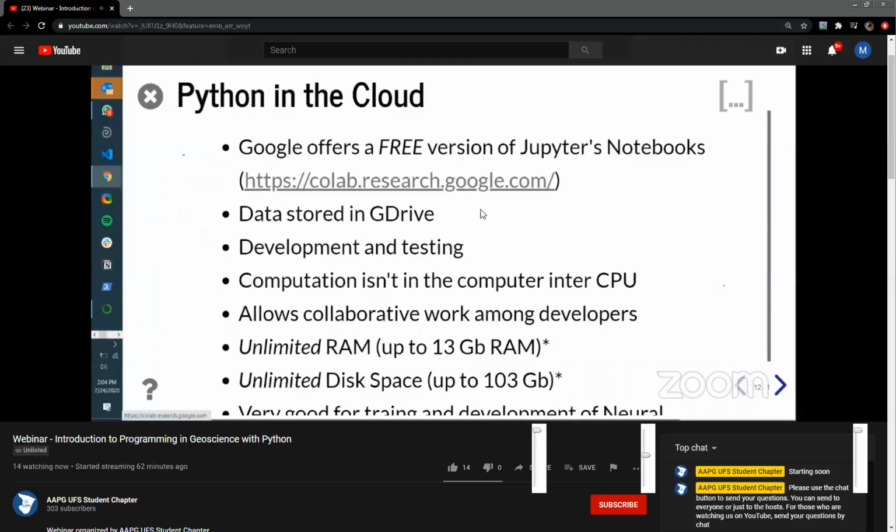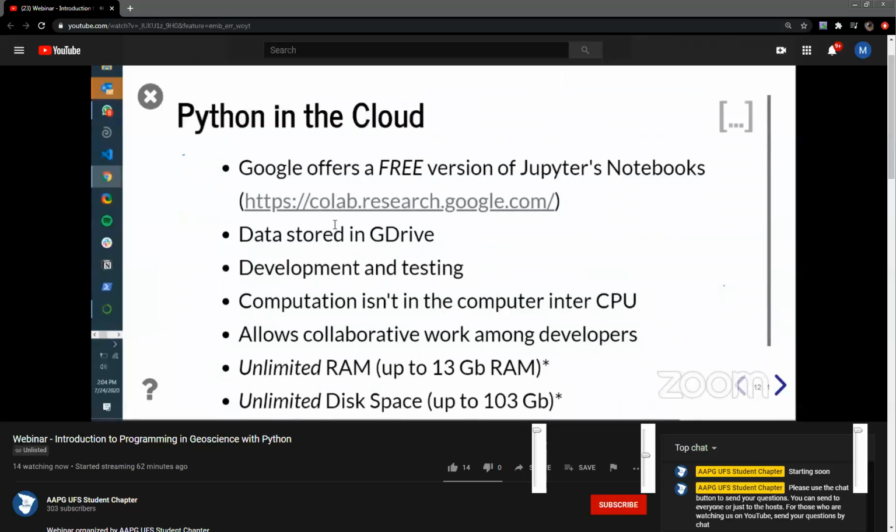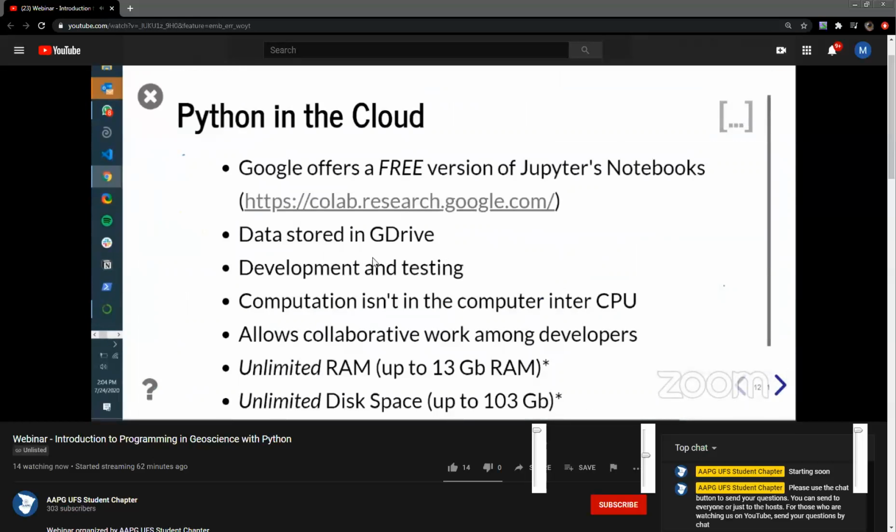Okay, for some of you who are asking how I did this, I use something called a Jupyter Notebook. However, for all of you who have a Gmail account, you can go to colaboratory research.google.com, and you can have something very similar to what I have on my Jupyter Notebook.